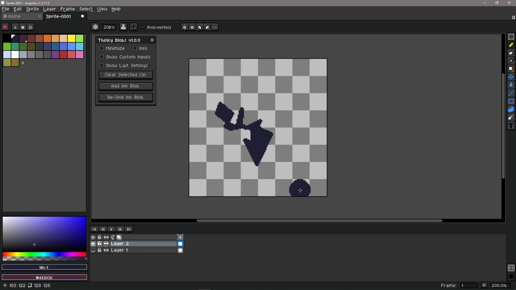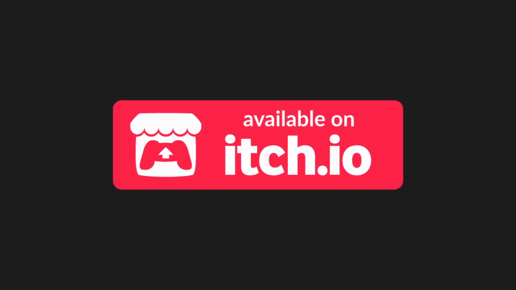It's a fun little challenge to see what you can do. It's an idea that I've had for a while. Like I said, you always look at the clouds, or a painted wall, or a tile, and you're like, oh man, that looks like something. So I thought it'd be cool to have that inside of Aseprite. Let me know what you think of Thinky Blobs, and of course you can pick it up on itch.io.